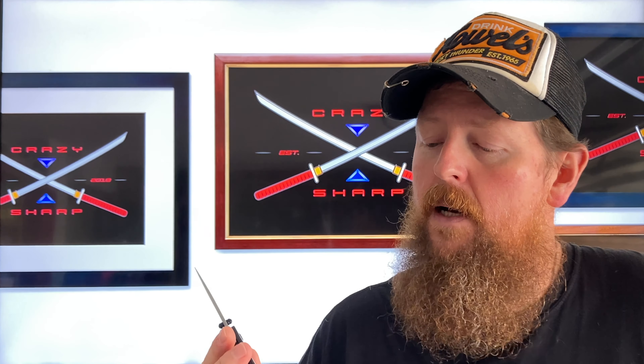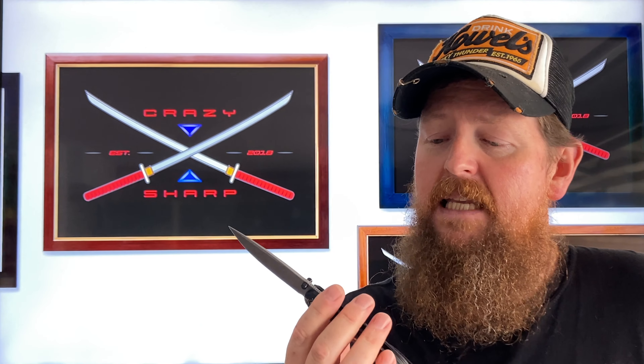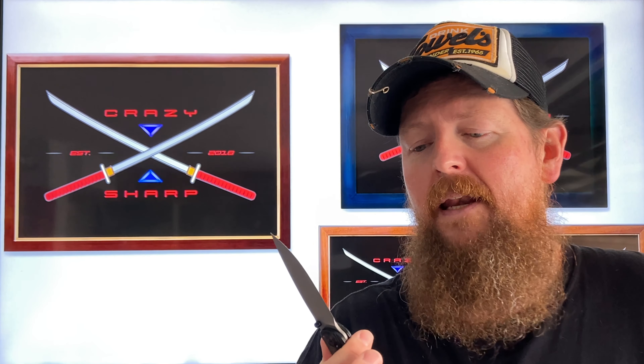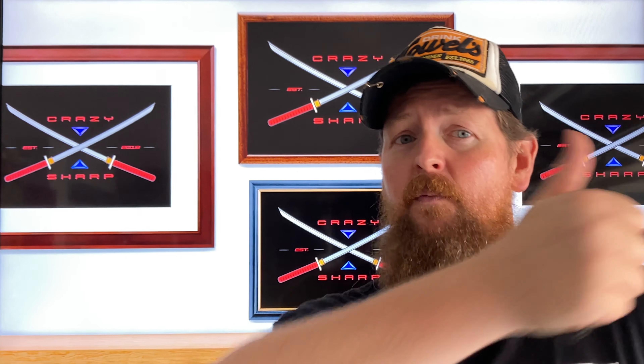Everything else about this is great. Please don't go into the comment section and start telling me price — I like to leave that a mystery until I take a closer look. It is a gorgeous looking knife, well done. Civivi always does a really good job. It's a pretty good, nice little thin knife, and the fact that it has thumb studs kind of mitigates the top flipper issue for me. The liner lock also does help.